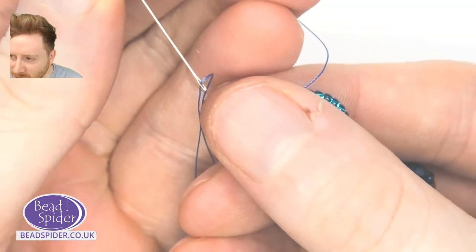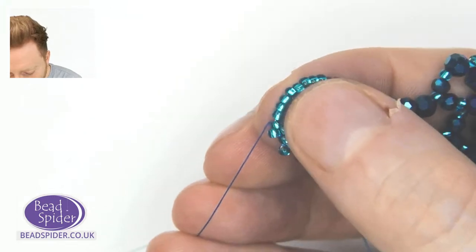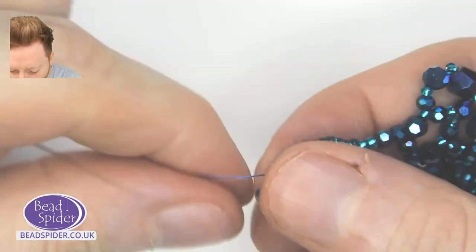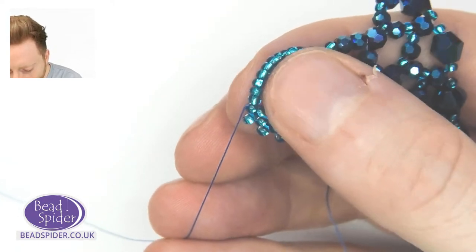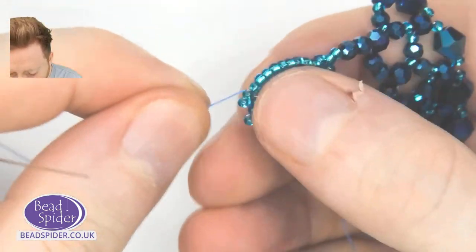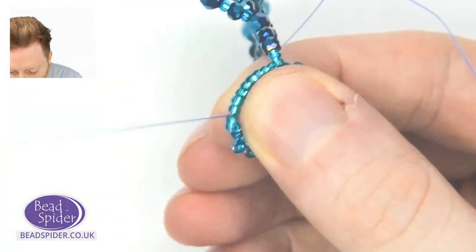The eye of your needle needs to be nice and fine so that it will go through the whole of your beads. So if you've never done any beading before, that's the difference between a beading needle and a sewing needle. It's got a very thin eye so that it can go through your beads, but it does mean that you can only use very, very fine threads. It makes it much more difficult to use a thicker thread because you don't have the space in the eye of your needle to get it in there, but it means that it will go through the whole of your beads.